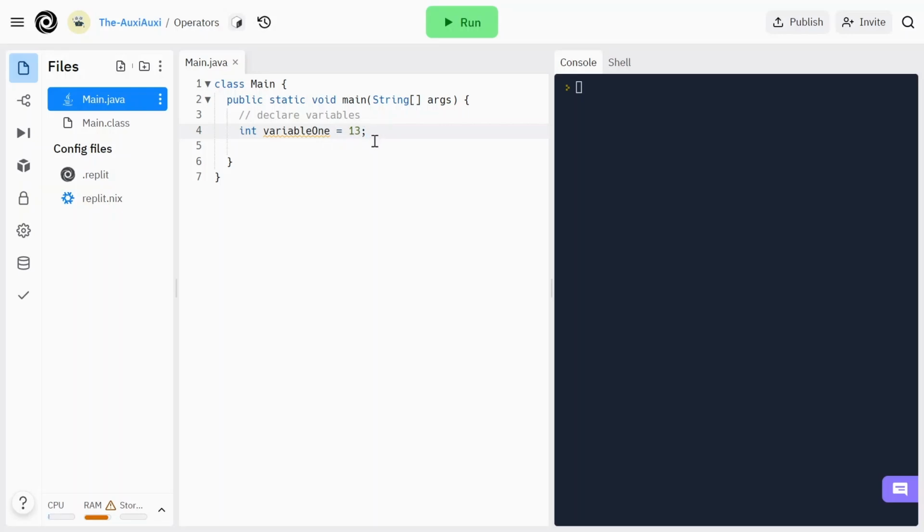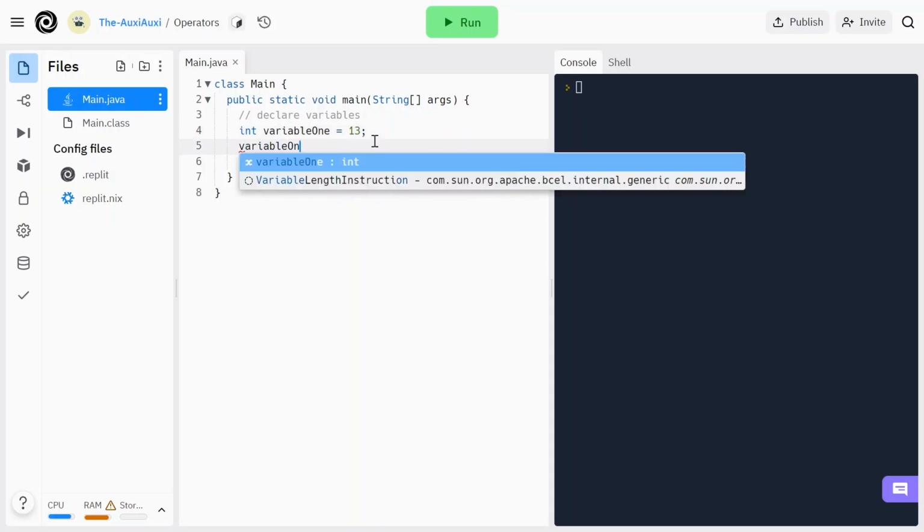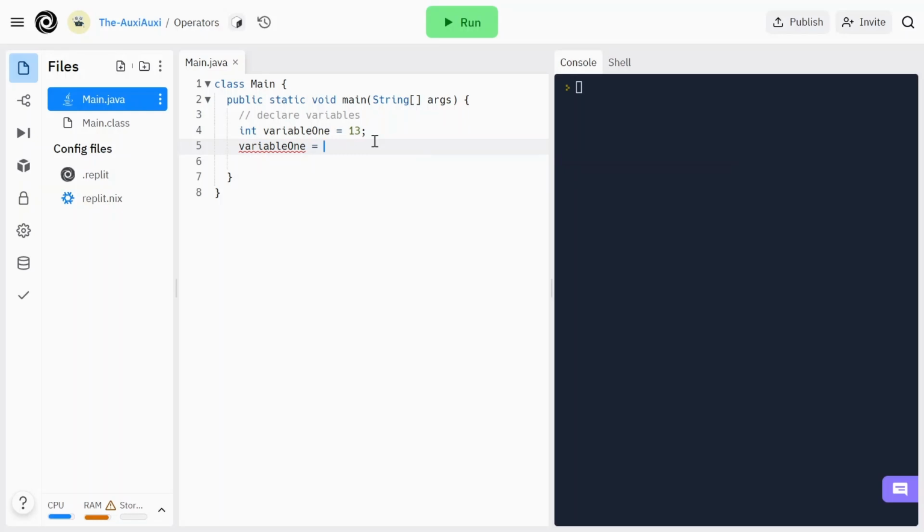Now this variable can change. It is a variable, so we can simply change what's inside by putting the variable's name, an equal sign, and then the new number. Note how we don't need to put int again, because int would be declaring a new variable.